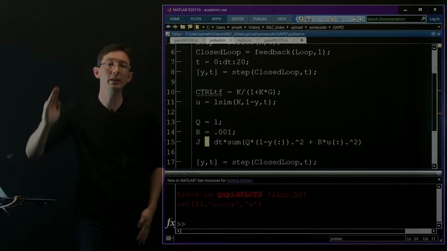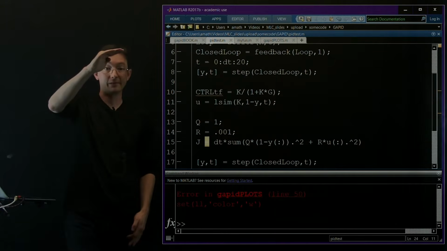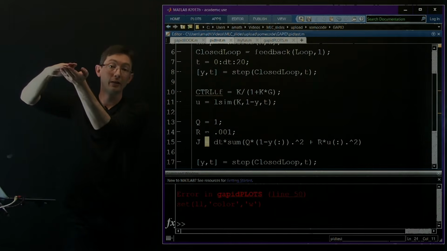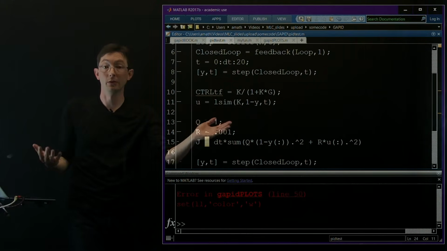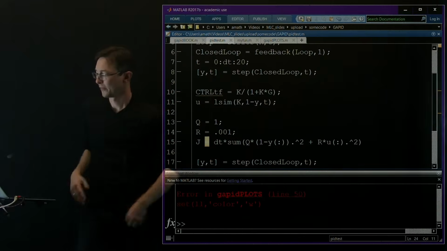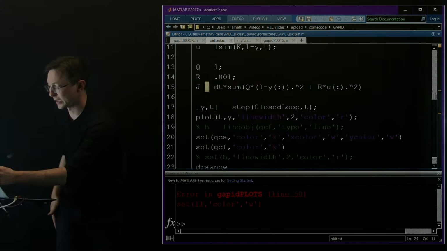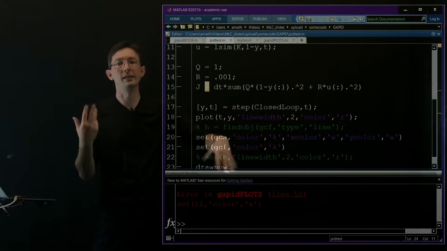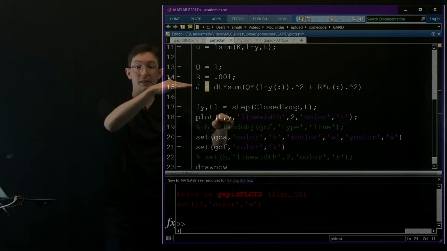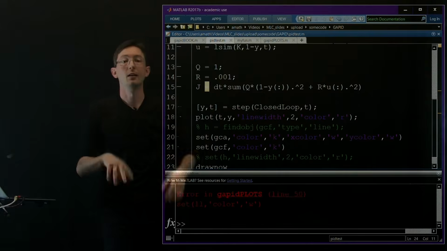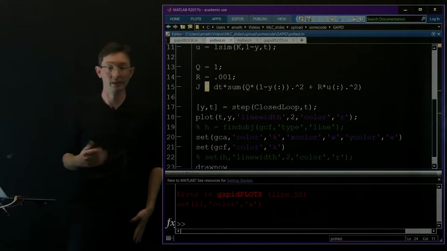So I want really good state tracking. I want to track this step as fast as possible with as little error as possible. And I also want to do it with as little control input U as possible. Okay? And then I have some plotting commands here. Again, you can download all of this and play around with it yourself. But basically, I want to actually see what the step response looks like so we can plot on the screen for all of these tests.